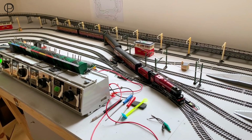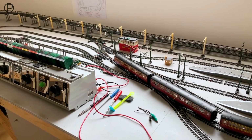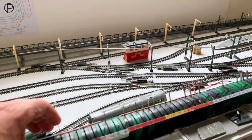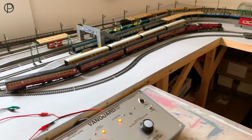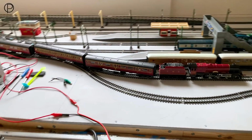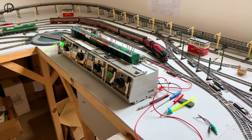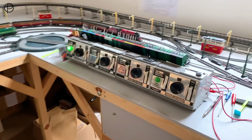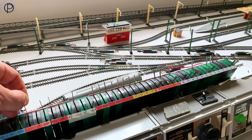A little bit of stickiness there on the point. And then we'll just back her into the siding where she came from. So as I said earlier, I think I'm going to have quite a bit of fun with this. But also very much looking forward to having a little bit more of a play with the 01 which we saw earlier. I'm quite excited about that.